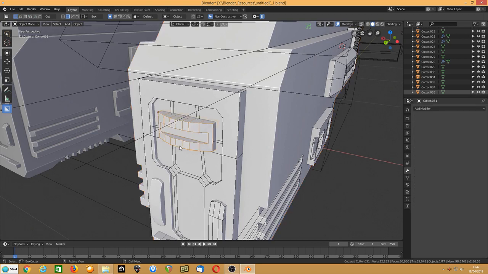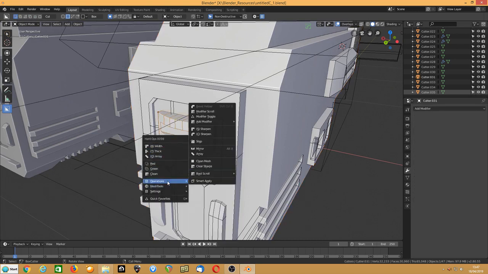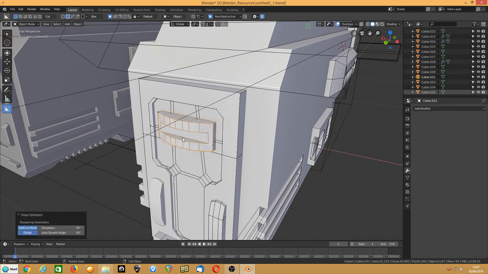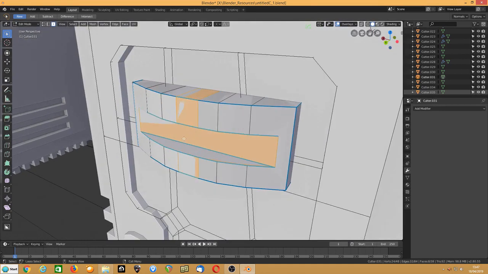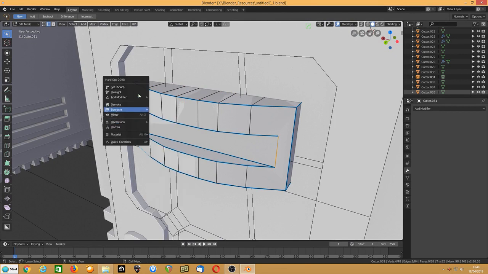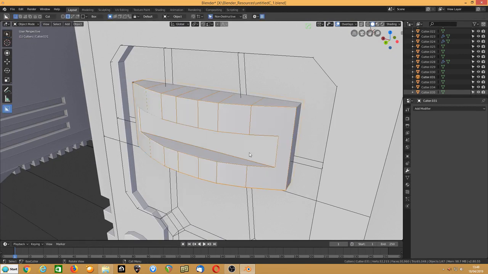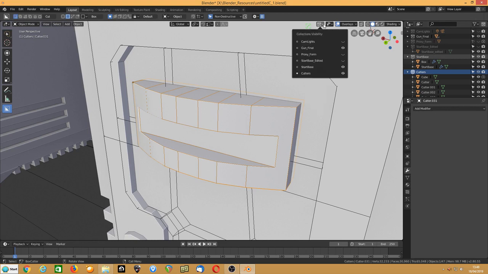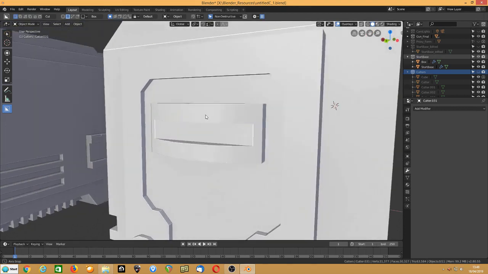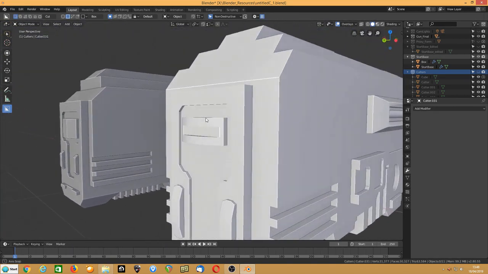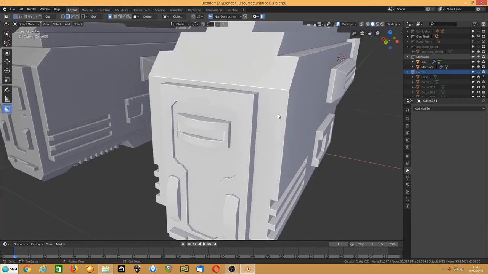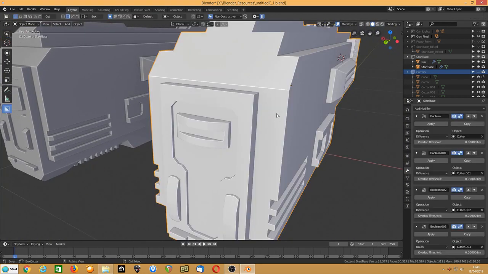So I can go in, I can do a Q on this, operations, and I'll sharpen that. Then I'll go into edit mode, edge mode. I'll select these two, and I'll actually set them sharp. Now if we hide the cutters, you can see that's got a nice sharp edge to it because I've actually done the work on the boolean cutter before applying it to the main object, and that's still a cube.